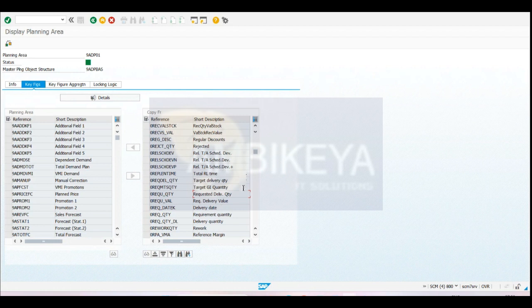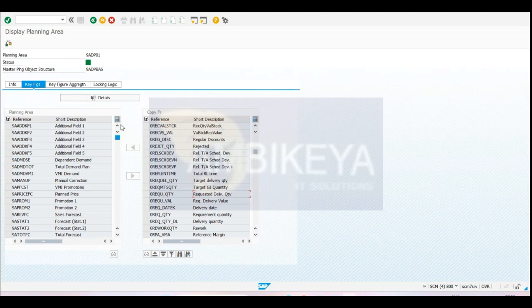So what they will do, they will write code. They will add the sales history key figure plus the sales order key figure, then give it a name like sales demand. Then they will rename that, and once they create it, it will show here.